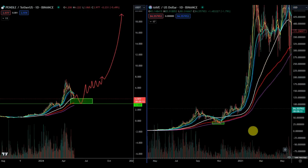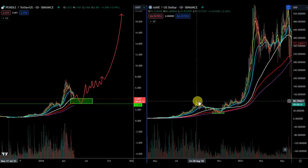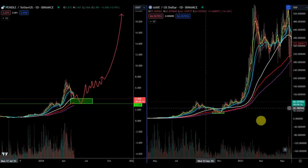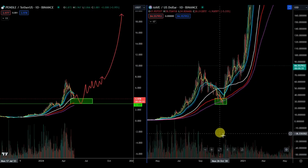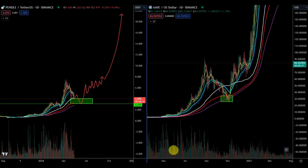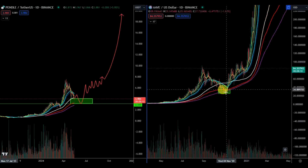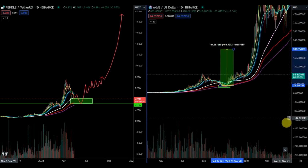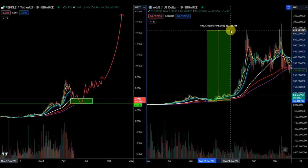Nobody thought that this, which used to be called Lend, sorry, AVE, was going to do something like this, but you can see what happens. This is a long drawn out bullish base, but buying the dips in a bullish base is what you want to be doing in theory. You can wait and try to buy up here on the breakout, but you've missed. For example, if you do manage to buy on the red 200 moving average down here somewhere, we can just see the returns to the first high.